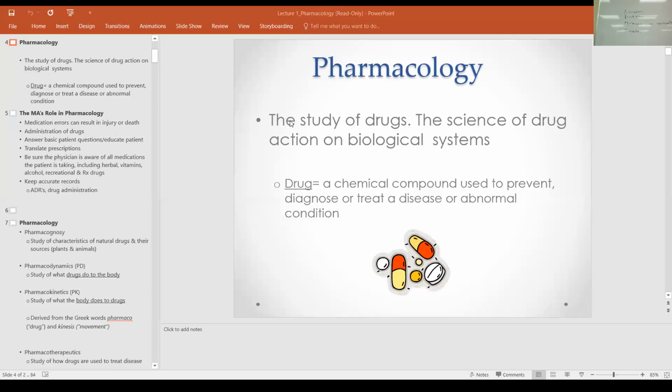Okay. Excretion, I say there are two routes, urine and feces. Not solely, some drugs can be excreted through perspiration. But most of the drugs will go out to the urine and feces. So you can count on that. So the body gets rid of these things. This is pharmacokinetics, the science of what the body does to the drug.